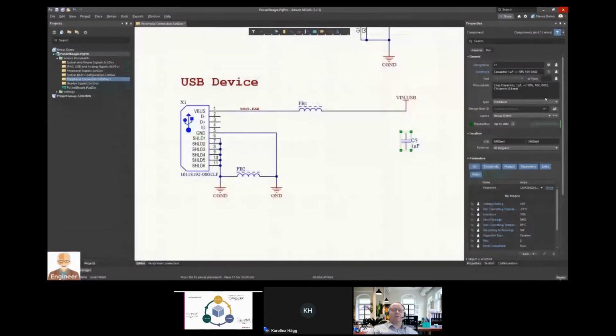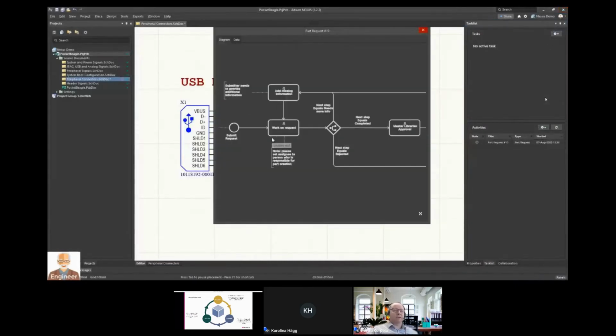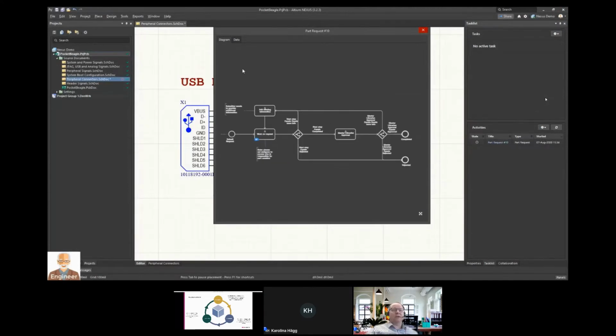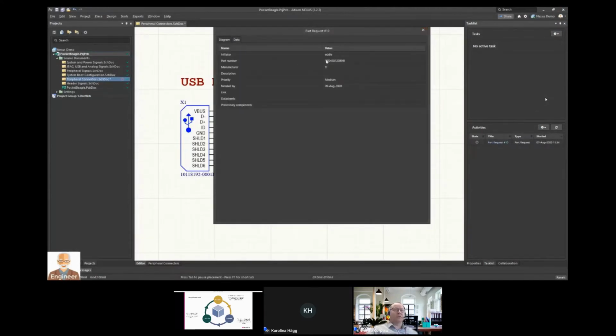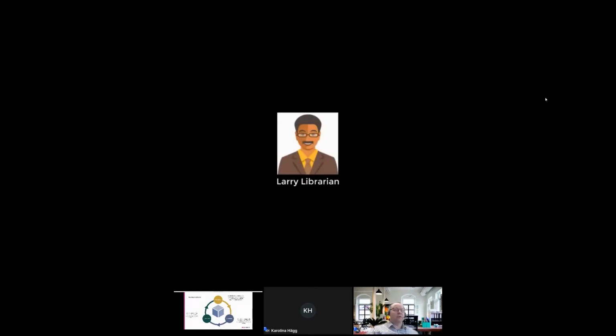So it was not that big of a job to make the request, and he can see from his task list that there is an open request that he has submitted, what the status of the request is, and the data that was put into the request form for the librarian to work on.